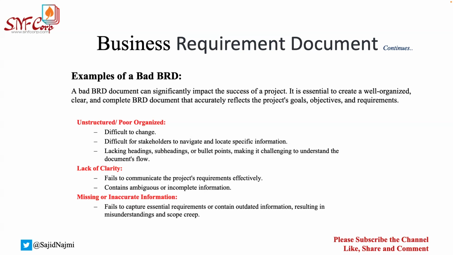This will definitely create scope creep, because if something is not clear, or information is missing or inaccurate, obviously the business is going to change things. And the moment the business changes things, the business is not going to pay you, and is not going to wait longer for you to go through the change management process and deliver. So this will ultimately be scope creep, and as a BA you will be accountable. So make sure you write things very clearly and accurately, with no missing piece of information in any of your requirements.